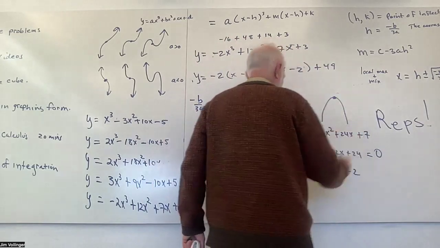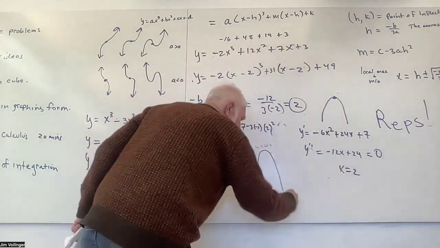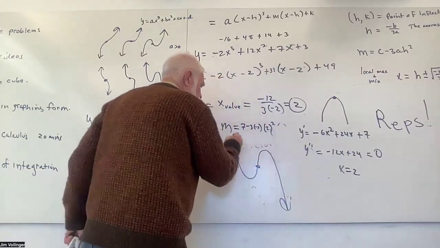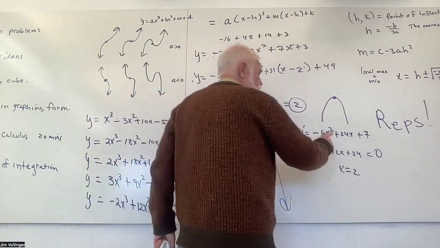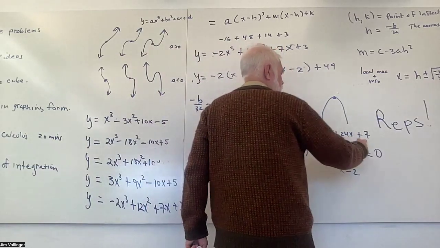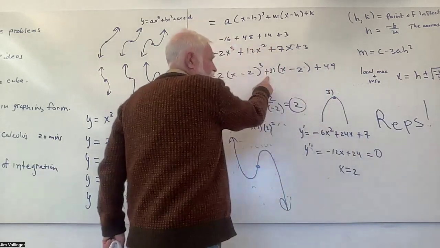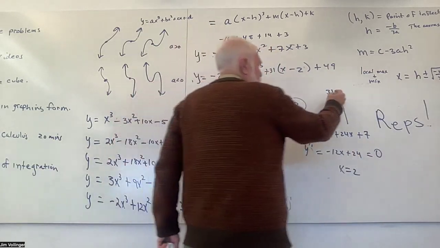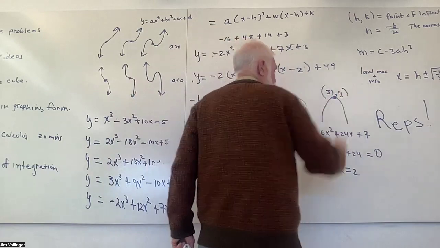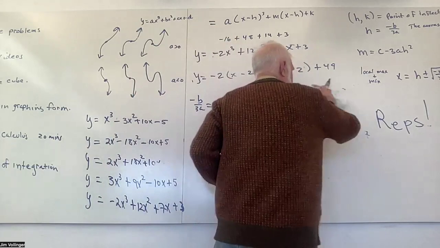Because that's where this is going to be going up the fastest. Coming down, going up, coming down. I'm going up fastest right there. So that should occur at 2. 48, so cut that in half, 24, 24 plus 7, 31. So that validates our rate of change at that instant, right? And 31 is going to get us a y value of max. Just to show you connecting it to calculus.